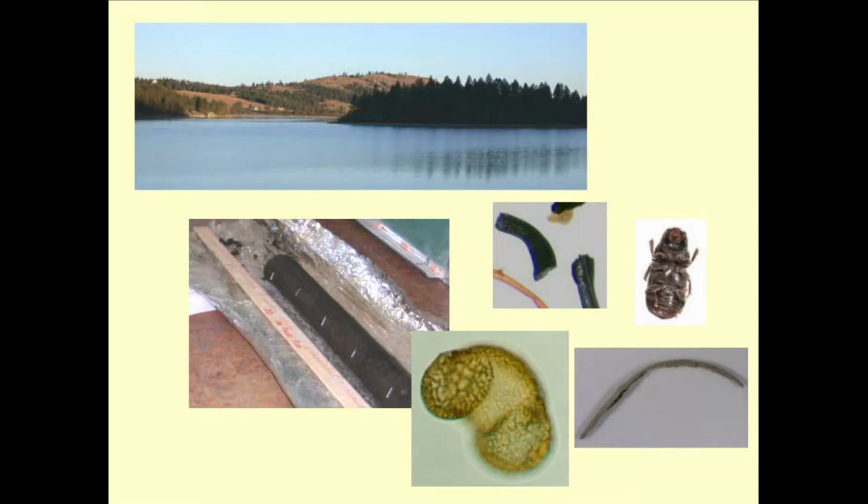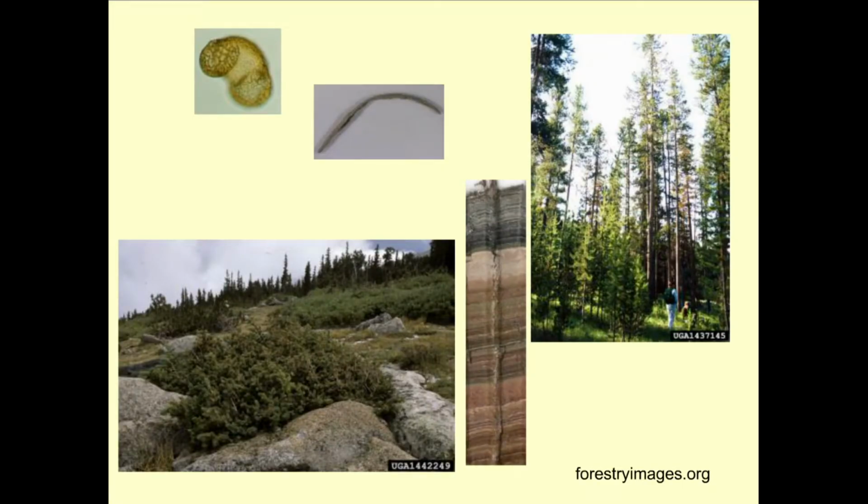The next thing I want to talk about is pollen and plant macrofossils. Pollen is probably one of the better known, more common paleoecological records used because it's so widespread in the landscape. Pollen is produced and then distributed across the landscape, and in continually wetted conditions, it preserves really well. You can get pollen that's just thousands and thousands of years old. And the idea behind looking at these pollen grains and plant macrofossils is that the pollen that you find in a given sediment sample represents the vegetation that was on the landscape at that time.